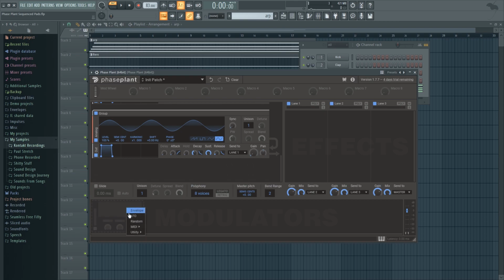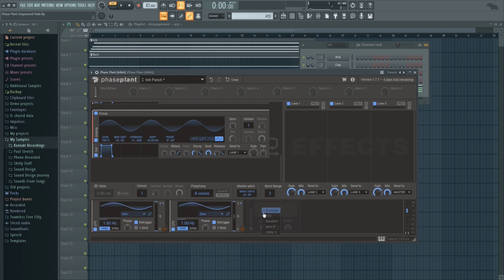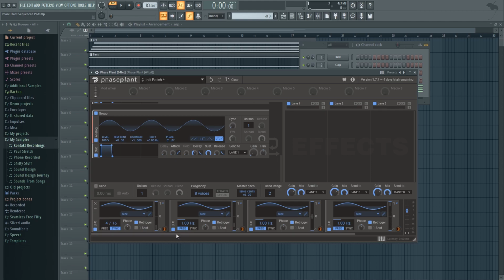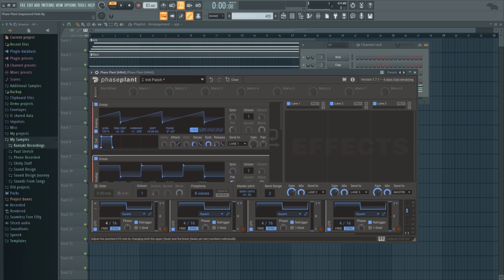And now I'm going to be adding 4 different LFOs. I'm going to set them to sync mode, and I'm going to set them to be square waves like this. And now what you want to do is to just set different values to each one. So let's go with 8 times 16, 5 times 16, 4 times 16, and 3 times 16. So you should definitely experiment with different values yourself, because these will yield various different results.